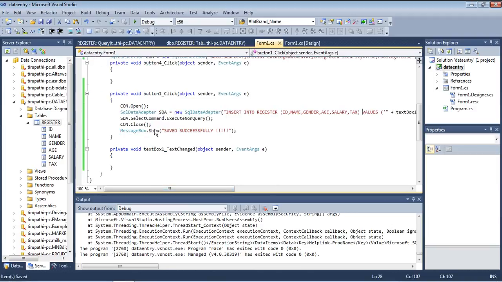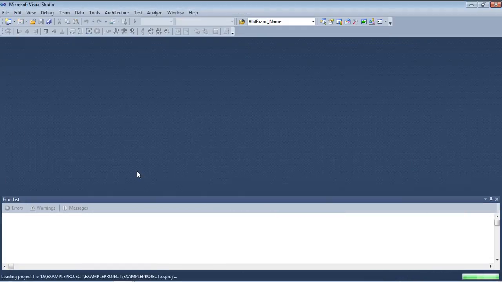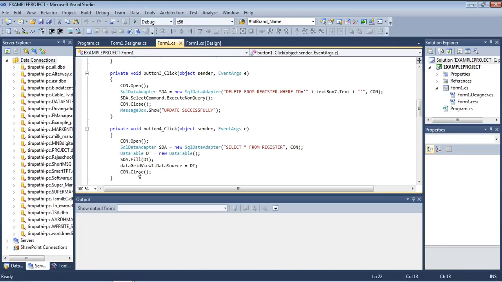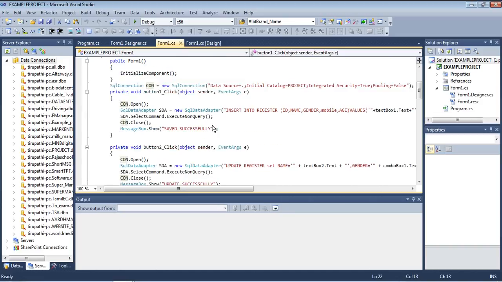Execute selected command function and declare in this space. Okay, now it goes to the next one. Okay, now the data is submitted.